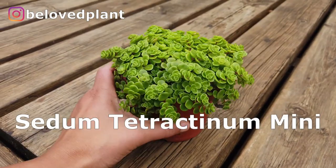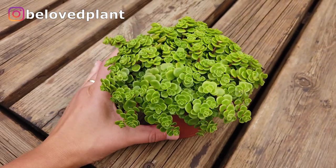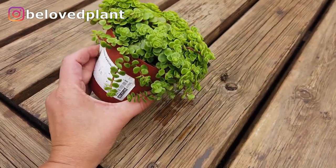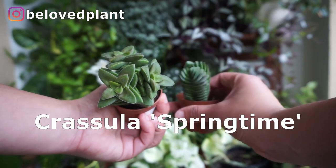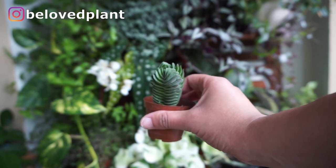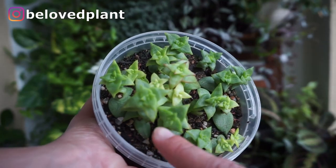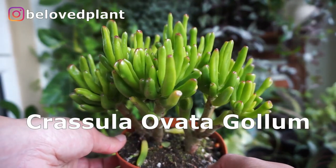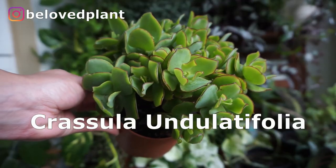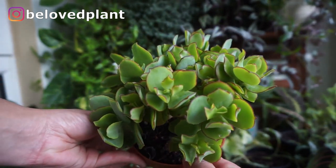Here's the same type of Sedum but it's a mini one, so the leaves are a bit smaller. Curiously enough, this one doesn't do so well with direct sunlight — it does well in the house. In general, Crassulas do well indoors. Here are a few varieties. The most common one to find is the Crassula perforata — it gets so beautiful in direct sun. Crassula ovata gollum — I love it, it just looks like something from under the sea. They get pretty colorful with direct sunlight, but do well in the house.